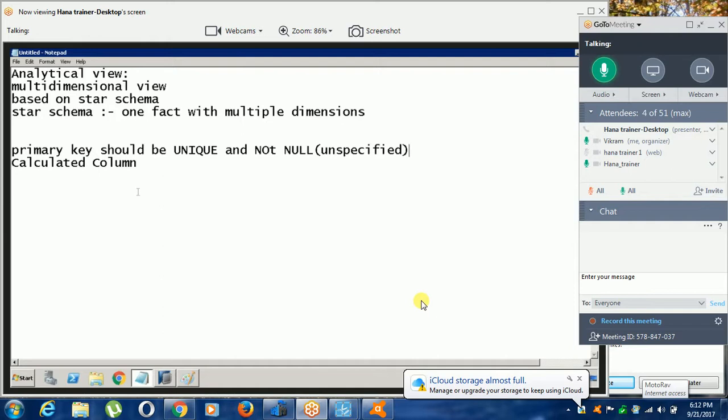The value should be unique and not null, and integer. Prefer integer values.